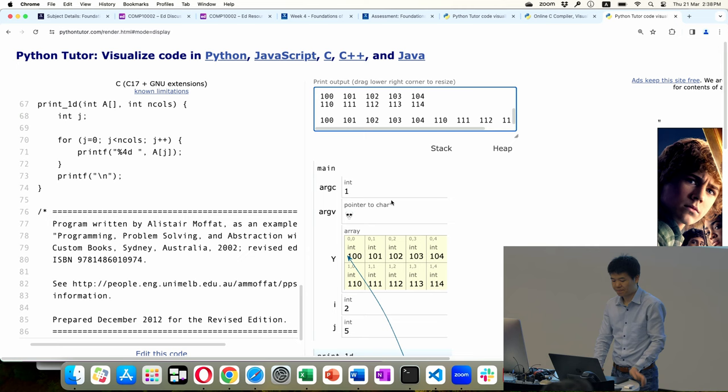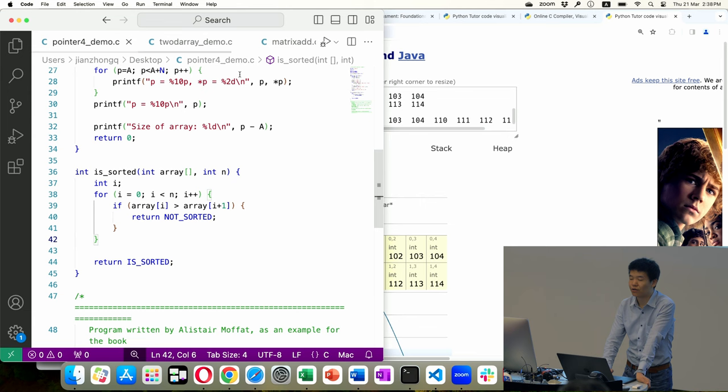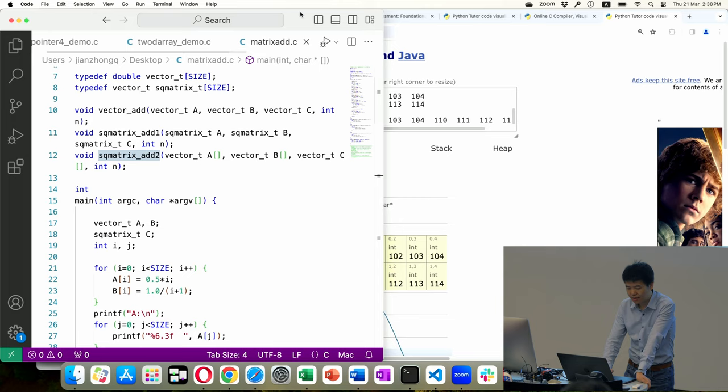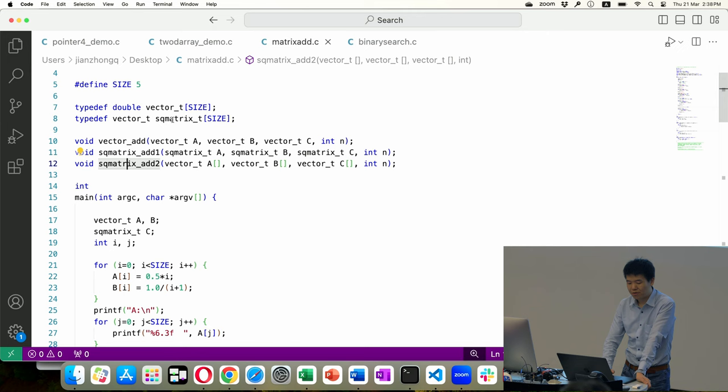Before we go, we just have one last example of 2D array. Just not super technical. We will just take a couple of minutes and get it done. So here we got another example of a 2D array, except that now we don't call it a 2D array or a double type array anymore. We give it a different name. Here, I give a 1D double type array, we call it a vector. Here, we give a 2D double type array, we call it a matrix.